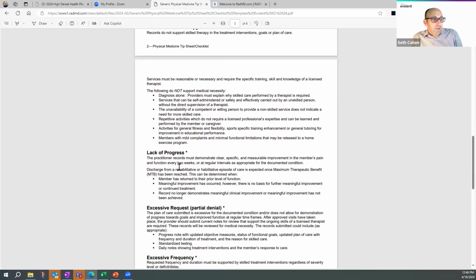Some of the other areas, lack of progress. We've all learned about that one in school. The thing I would say with that is explain it. If your patient's not making progress or they've plateaued for any reason, explain what's going on. Patient had increased swelling. Patient was sick for a couple days. We had a case where there was a kid that looked like they were non-compliant. It looked like they just were non-compliant with their program.